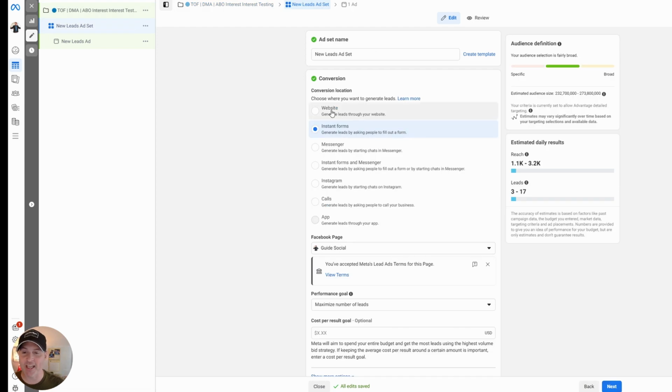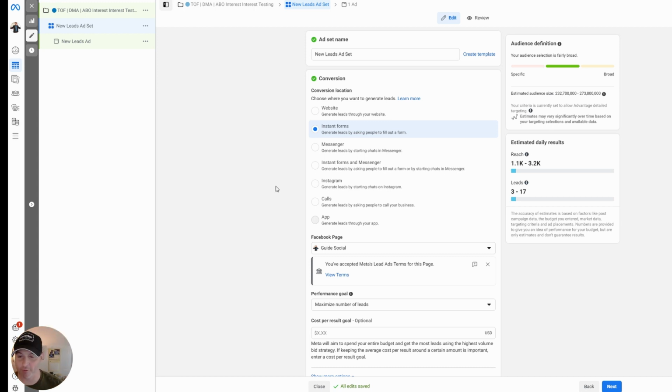Now for this specific campaign, we're going to be using instant forms, right? Pretty easy to set up. We're going to go through and use forms where people fill it out right on Facebook. Generally, a worse quality of leads with instant forms, but also cheaper. And you get a little bit more targeting options through Meta. So give and take, right? There are always ways to qualify people later on in that process, okay?